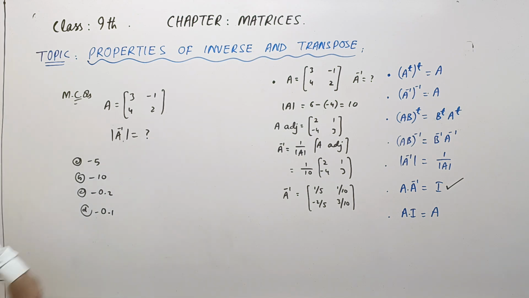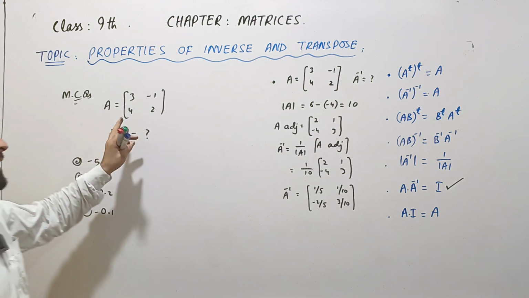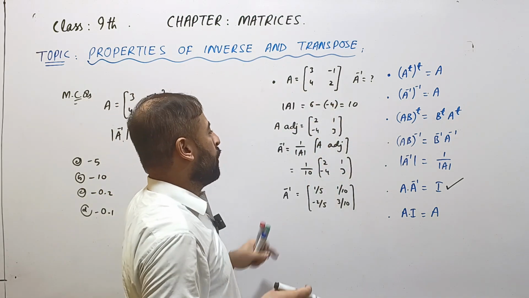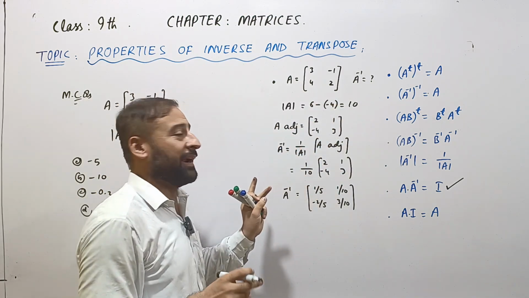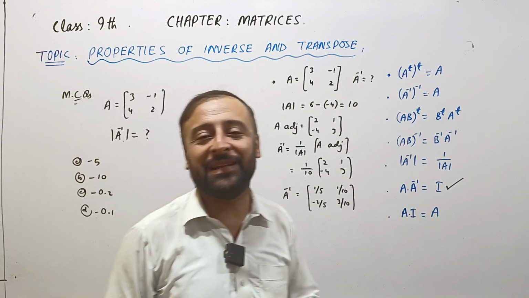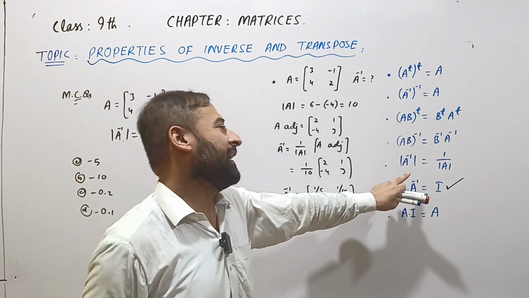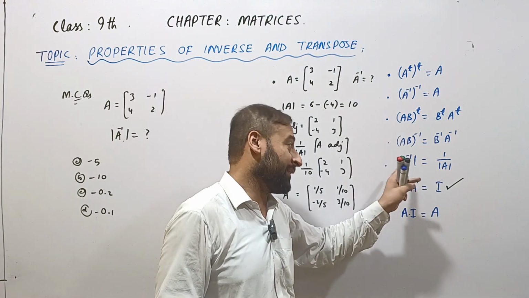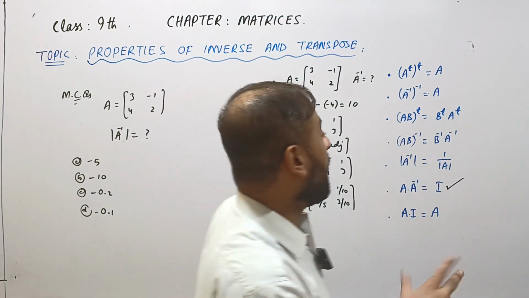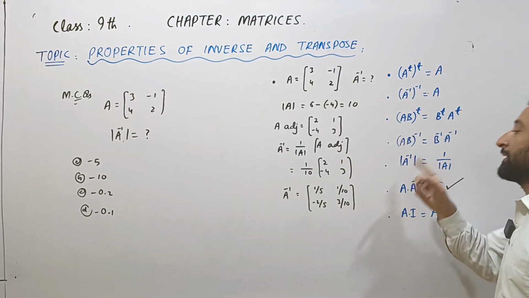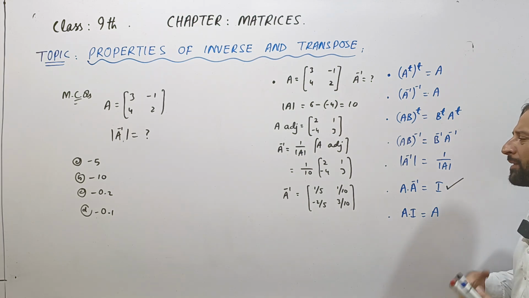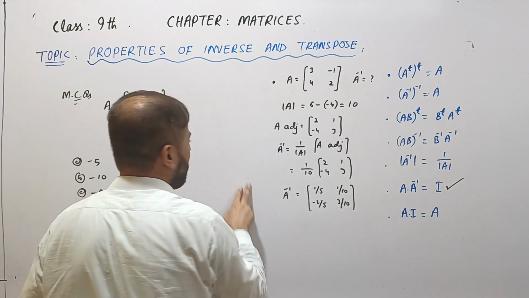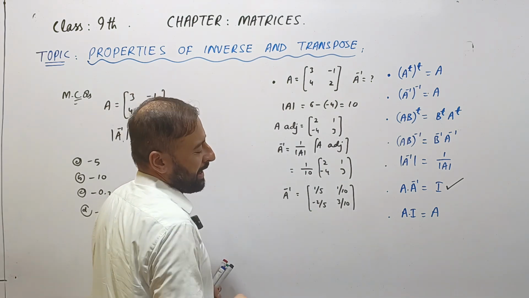For example, there is a student who comes and he finds A inverse. First, he finds A determinant. Then the moment he writes A adjoint, it automatically means that he doesn't know the property or he is not interested in the property. There are two possibilities. Either he is not interested in the property or he is not interested in using this property. There are two possibilities, and most probably he has no knowledge of this property. So he goes and all the way he determines A inverse.